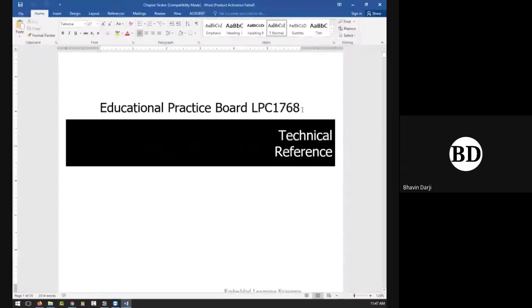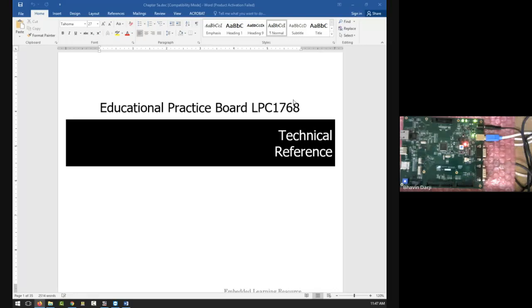the first one is our Cortex M3 based kit, which is LPC 1768.